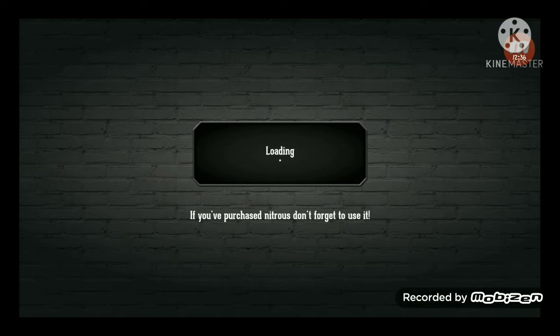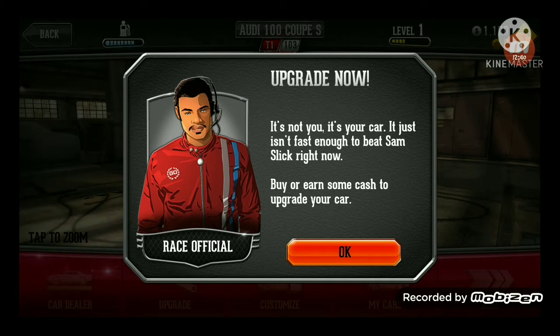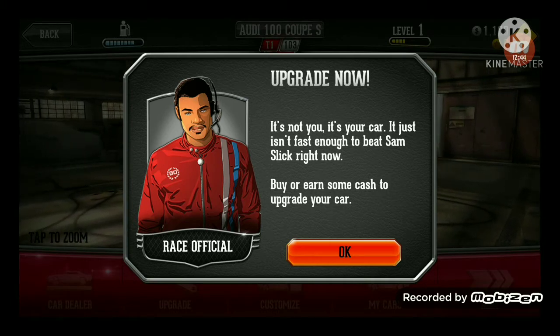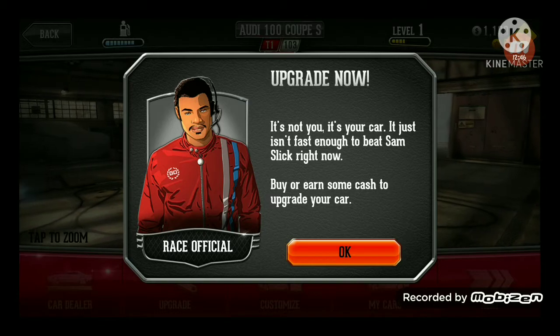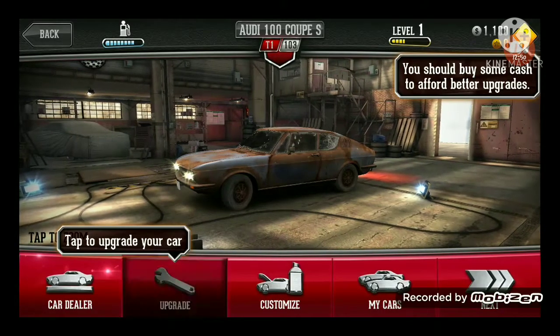If you push nitrous, don't forget to get it. It's not you, it's your car. It just isn't fast enough to beat Sam Slick right now. Buy and earn some cash. Buy or earn some cash to upgrade your car.